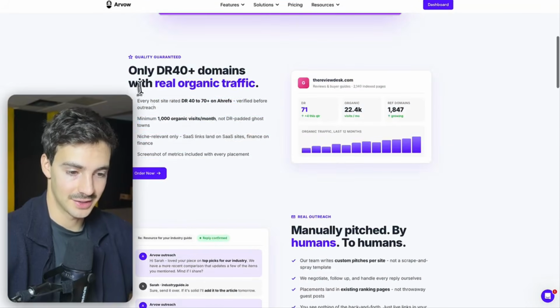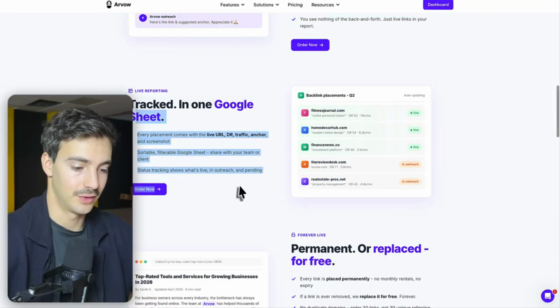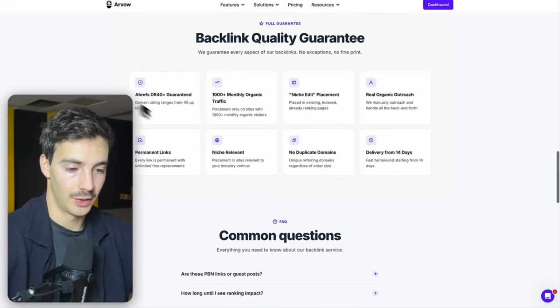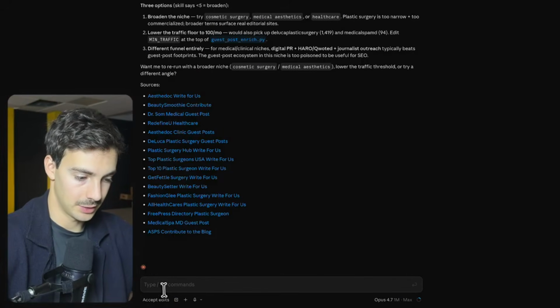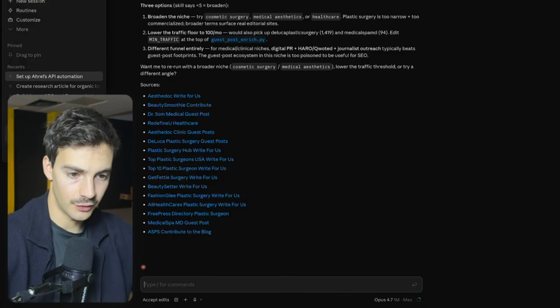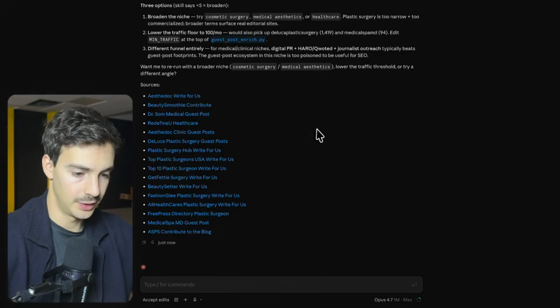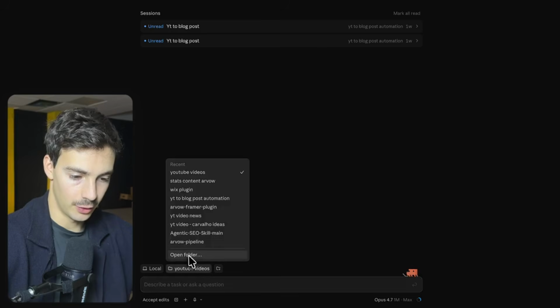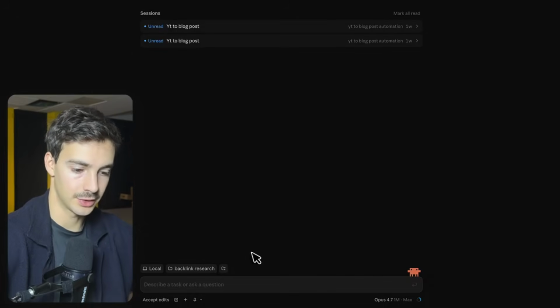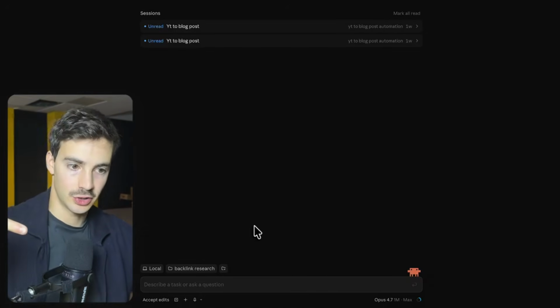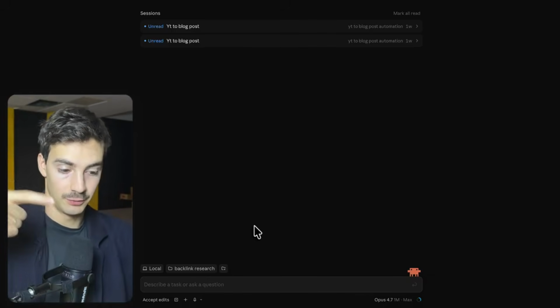Literally, find the sites, get in touch with them, and then just deliver a report with all these metrics. It's pretty cool. But again, once this is done, as I was saying before, once you've created your file, just go here to Claude Code, hit a new window, and make sure that the folder right here, open folder, select the one you just created, desktop, backlink research, hit open. Now all the work you do is going to be saved to this folder, okay?